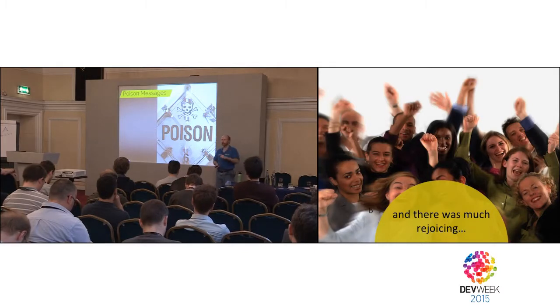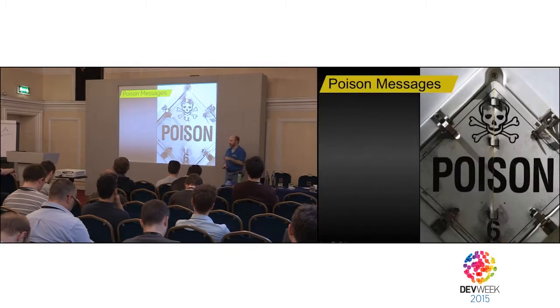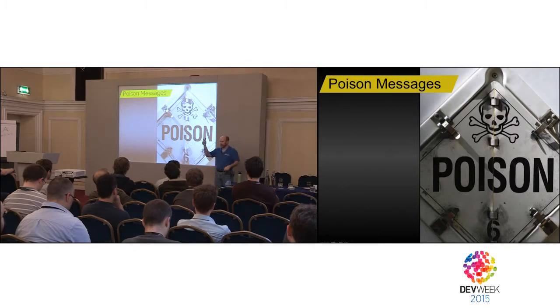It's the concept of poisonous messages. And in several places that I've been that are especially new to messaging, they don't think about this right away, right? Because this person is writing just the very first thing they're implementing, right? So one producer producing a message that the one consumer knows how to deal with, right? So they don't really think about it. Once you start getting into a messaging environment where there's messages going all over the place, you can suddenly have all sorts of interesting things, like someone misconfigured and a different queue is getting the messages meant for somebody else.